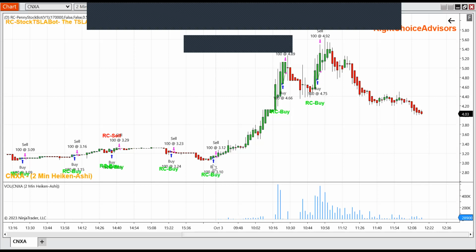So from $3, it moved to $5. You made nearly 80% within 1 hour. Then you close it. Again, it came to a support. Again, it is going up. Again, it closes it. Again, if it is coming down and there is a good buy, you will buy it, or after 1 or 2, you can just disable it for that particular stock. Let us look at some more examples.